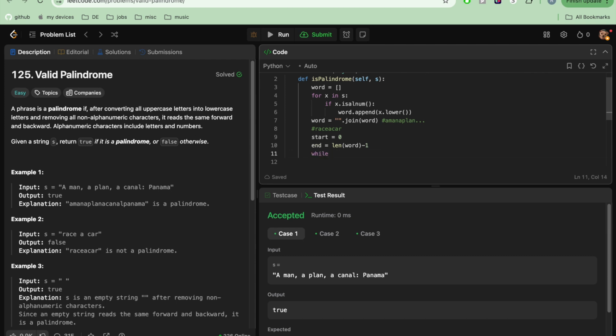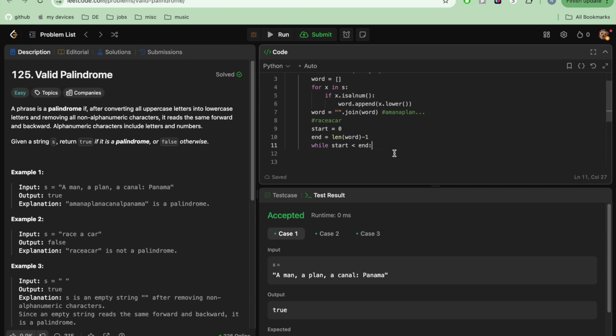Now we can create a while loop where start will be less than end. We are not going to put equal here because we are not going to compare the character at the same position from both sides, because once these two variables are equal, they are at the same index, at the same character. So there is no point comparing that, because they will be the same.